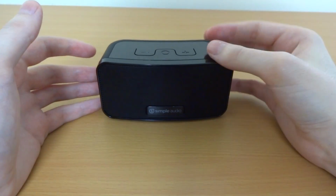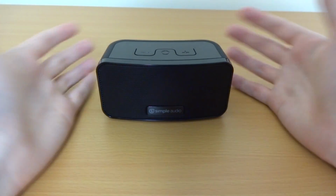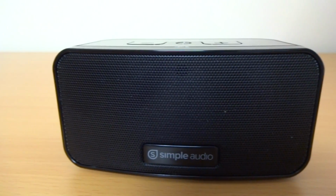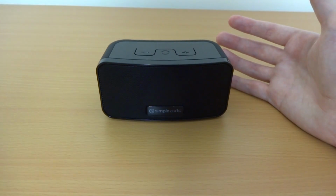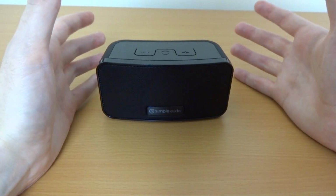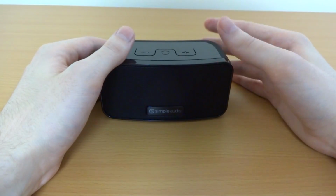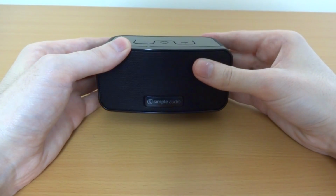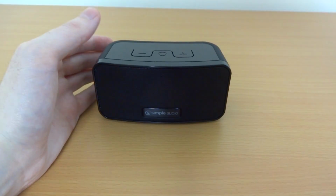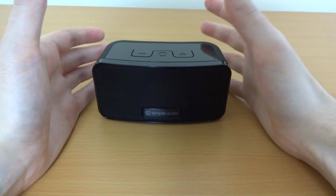Speaking of the bass, I found in a room my size, which is a pretty large room, it's not got enough oomph to fill the room with a convincing sound. However, put it in a smaller room and it's much better. The bass increases and you can hear the mid-range and stuff better. But in a large room, and outside as well, which is where this speaker is supposed to be taken, it's not really that great. I found the bass a little weak and a bit lackluster.